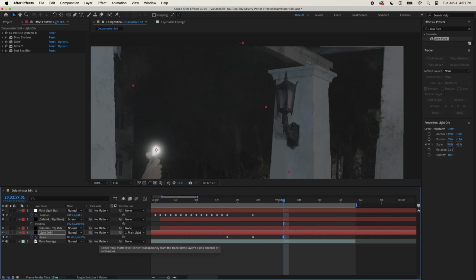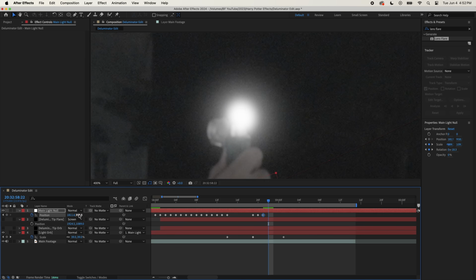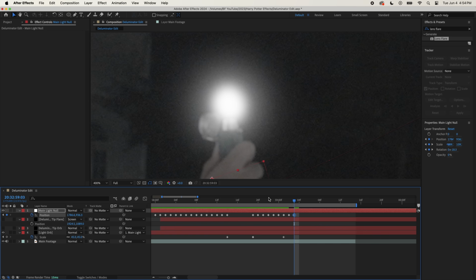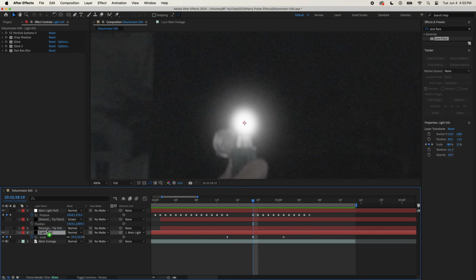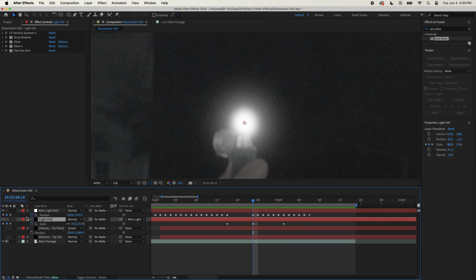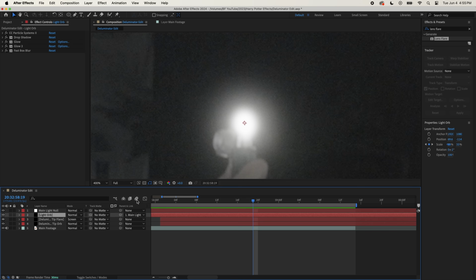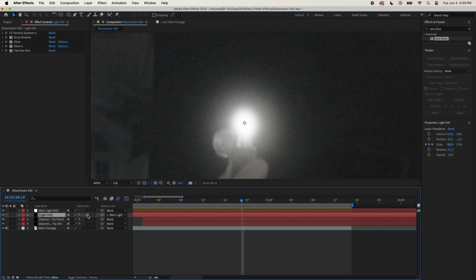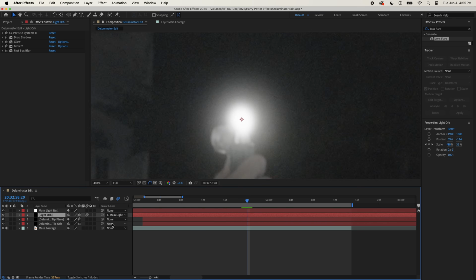This will help it look like there's a flash of light once the orb arrives. I then manually adjusted the position of the null object over the course of about 15 frames, starting when it first arrived so that the light orb was always on the tip of the Deluminator. I also layered the main light orb on top of the smaller one and the lens flare layers so that it covers them up after arriving at the Deluminator. I also made sure to turn on motion blur for the composition and the light orb layer so that it had natural motion blur while traveling through the air.